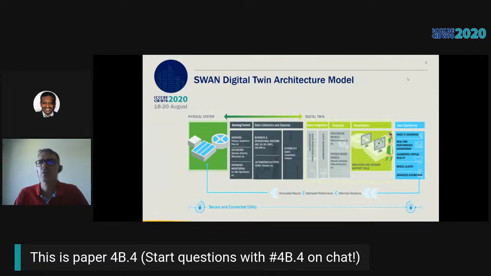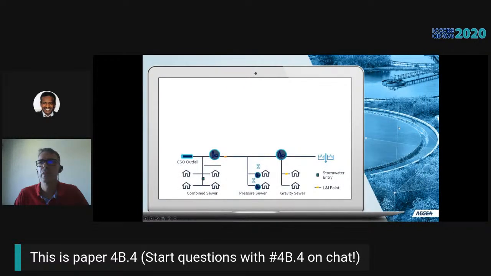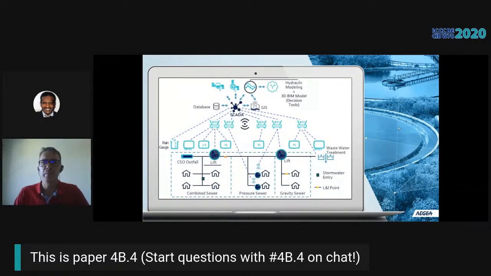This is the Swan Digital Twin architecture model, we are involved as a smart water utility. Next slide, please. Ideal water architecture. This is the Prolago master plan, next one, please, showing the connection with our control center, with GIS, and providing us an unrivaled visualization.